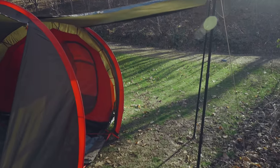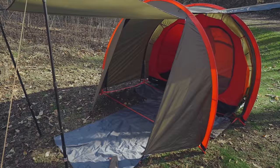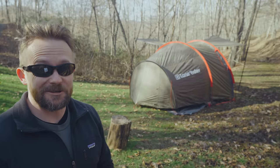The last point that I will talk about concerning this tent is the appearance. This is a good looking tent. I like it a lot. That gray red or green red, whatever they want to call it, it looks sharp in my opinion.